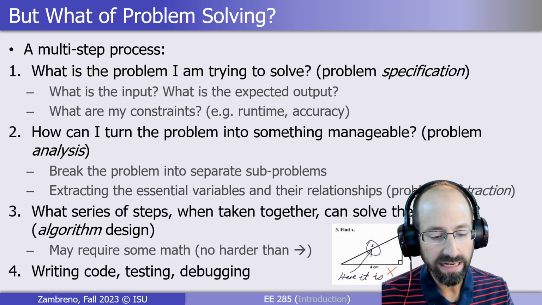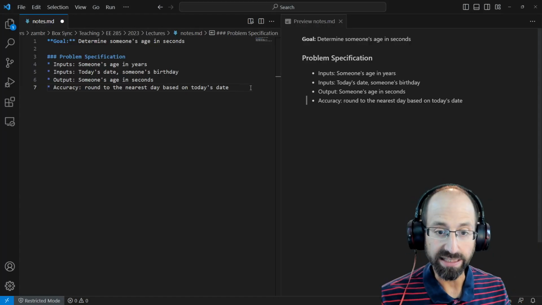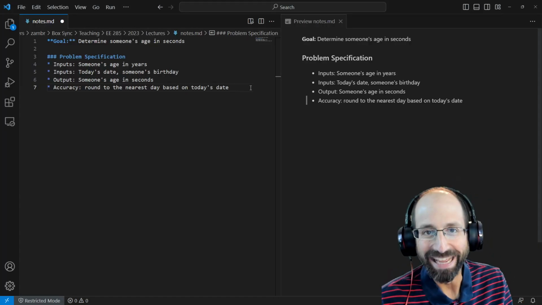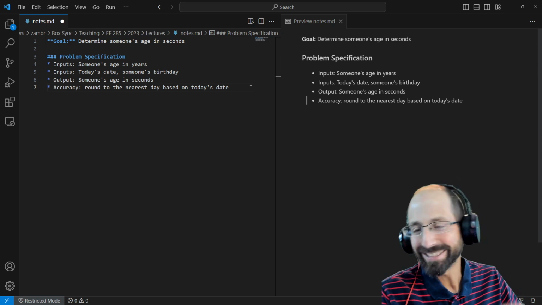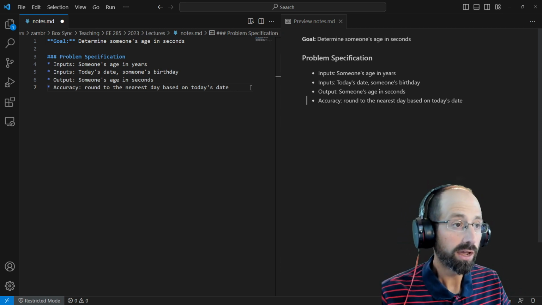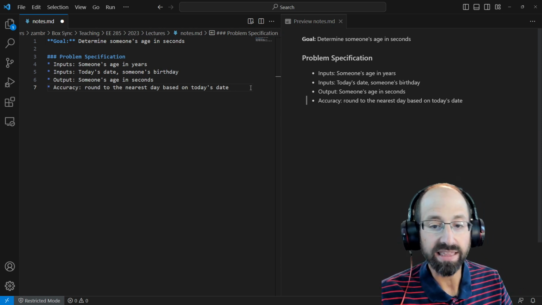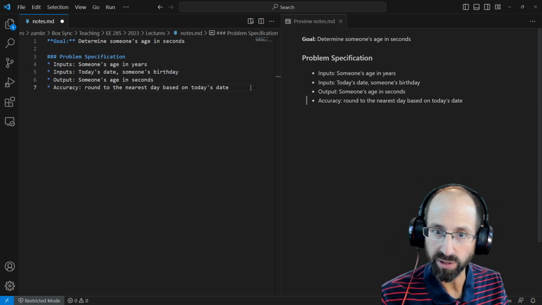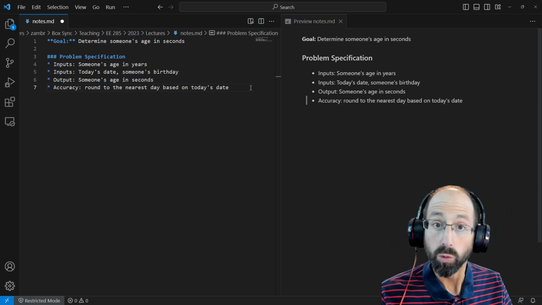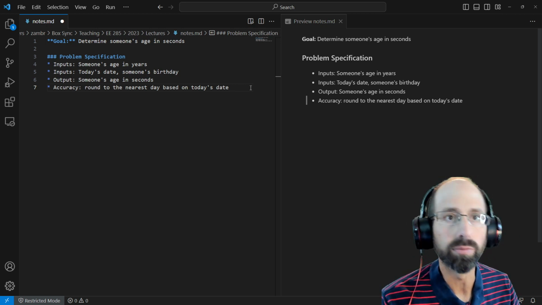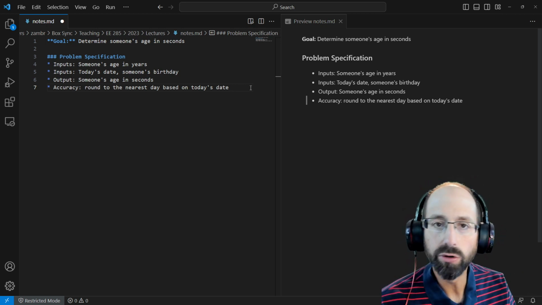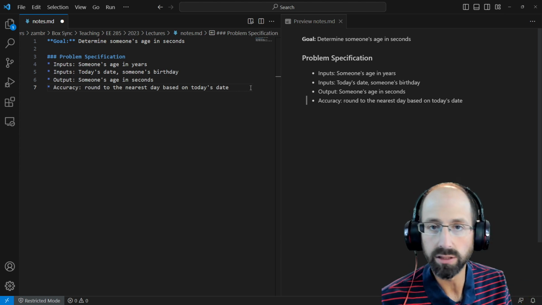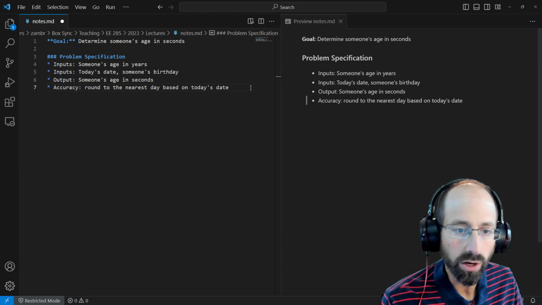You may be looking at that and saying, well, I have no idea how to code that. That's okay. We haven't learned it yet. We haven't done any programming yet, right? We're just kind of figuring things out as we go here. Eventually, how to translate that, gathering inputs, generating outputs into code, is going to be the relatively straightforward part. We still have to figure out how we're breaking down the problem here. So we'll worry about code when we get better at writing code. It'll be something we kind of scaffold as we go here.